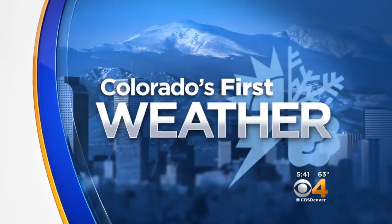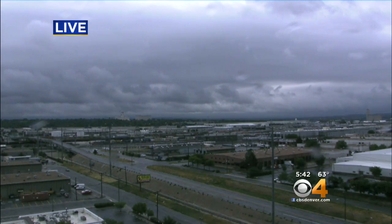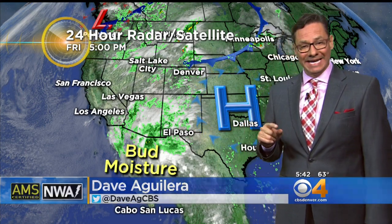We are covering Colorado's weather tonight and taking a look at our mousetrap cam. Oh boy, some ominous clouds out there. And we had a torrential downpour downtown earlier. But there are bigger problems in other parts of the state, right, Dave? Some have had a problem with tornadoes and big hail, too, up to 1-inch diameter, even tennis ball size hail. Let's set the stage and show you why.